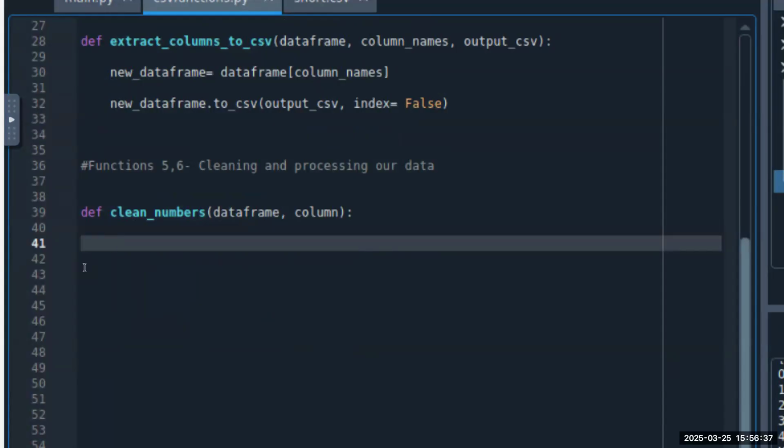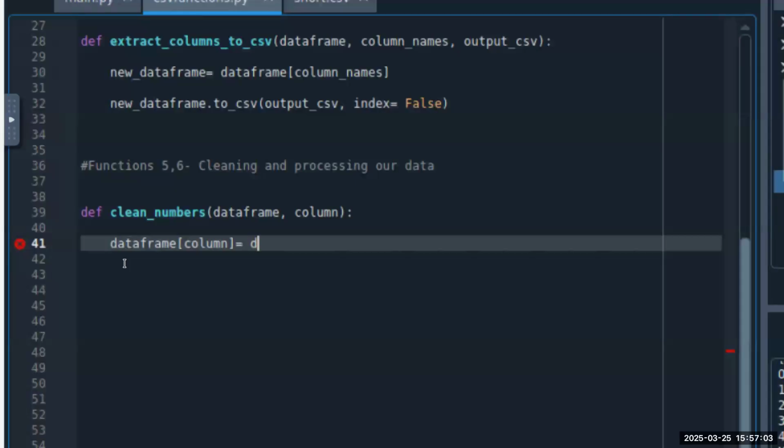Okay, and once we have that, we're going to introduce a new method here, which is the dot replace. That's a new function that will change something in there. So this is how it looks. We're going to define our data frame column, and for that data frame column, I want to change every record in that data frame column.